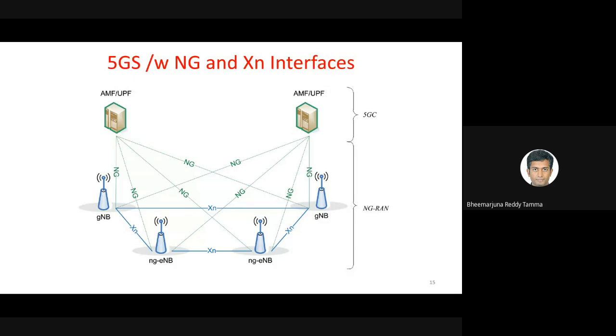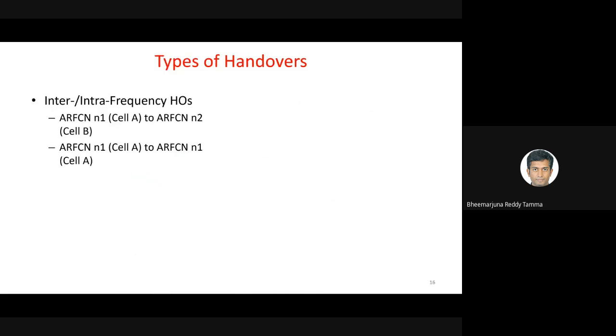Okay, I think we're already running late. Maybe I can take another 5 minutes and summarize a couple of things about the handovers. In this architecture you have already seen, the gNBs talk with each other over Xn, and they talk with the core network using the NG interface. In this case, NG-U to talk with the UPF, and NG-C to talk with the AMF.